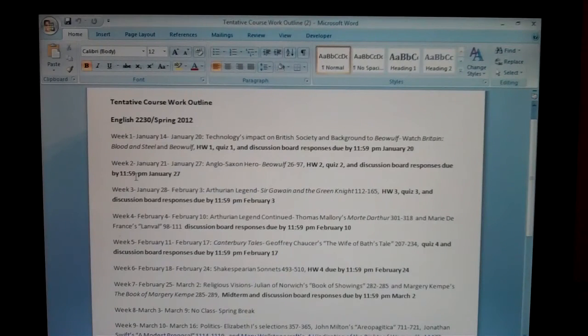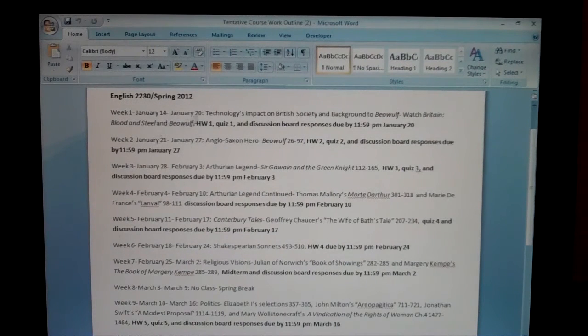And this goes through a weekly breakdown of what we'll be reading, what we'll be talking about, and any due dates. Any assignments that you have will be in bold. So let's take, for example, week 1. That's going to be the week we're in right now. It gives you the dates of the week. Remember, we go from Saturday till Friday. That's the span of our week.